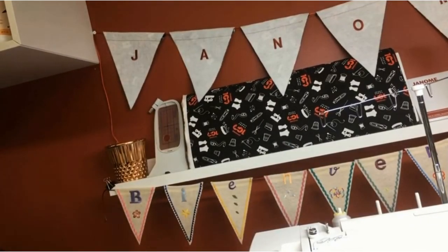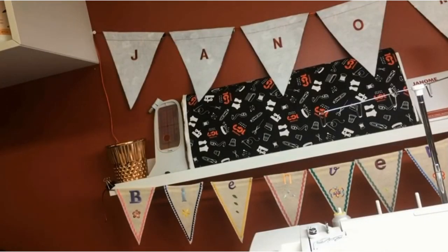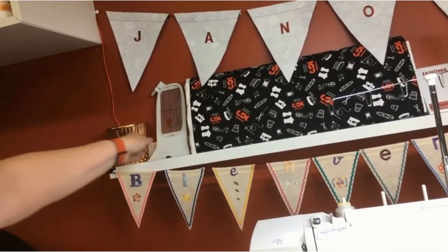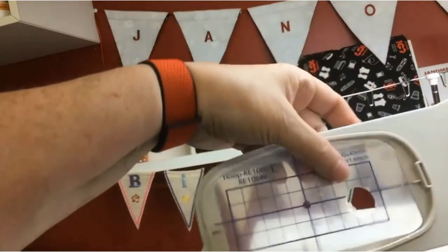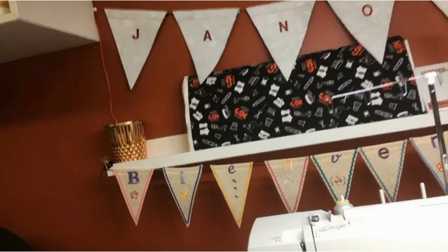my white felt. So I have my felt. You see, behind my felt, I have my freezer paper, which can stay there as a stabilizer. Because the J is small, even if I took the bigger hoop, I use the small little hoop. This is the one I use for my lettering. This is what I used. So how did I do this?